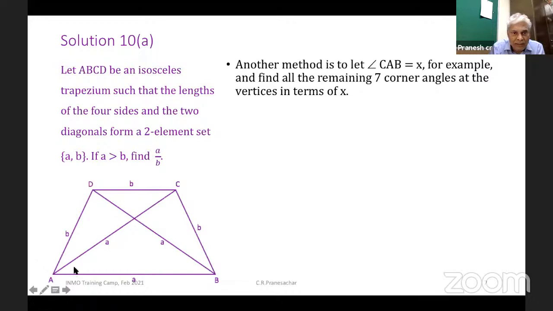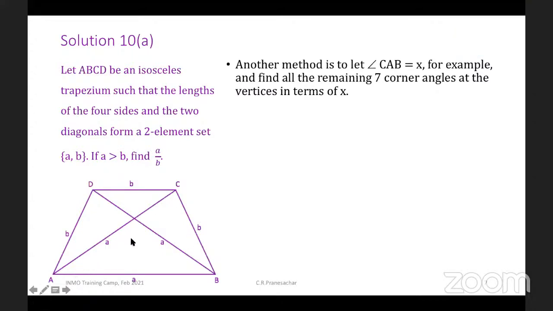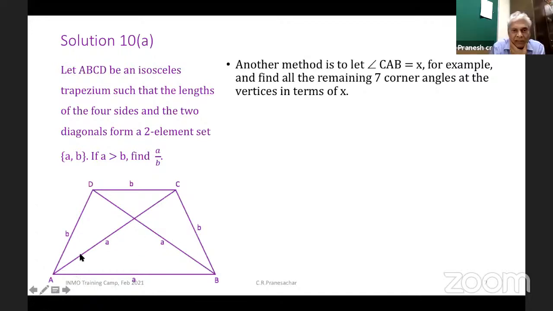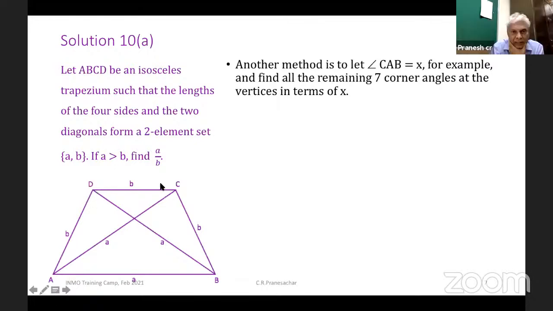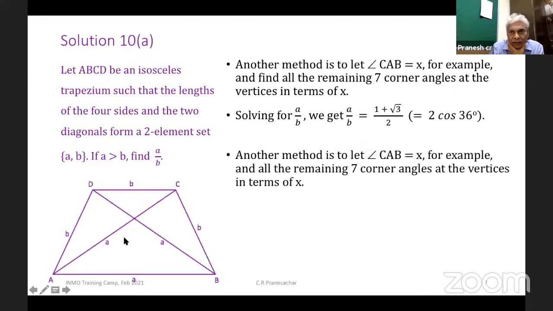And since AB equals AC, this also will be 2x. So 2x plus 2x plus x is 180, because all these angles are angles of a triangle. Therefore, 5x is 180. Therefore, x is equal to 36 degrees. So this small angle becomes 36. This is 36. So this will be 3x, 108. And this will be again 72. Now you can apply the sine rule in any standard triangle, ABD, say. So this proves that x is 36.